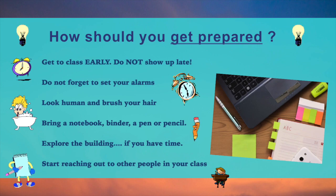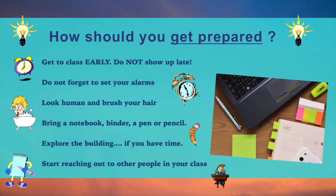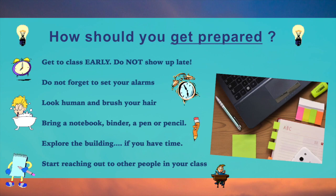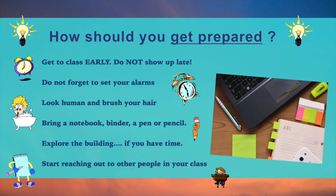Do not skip class this week, no matter what your friends or upperclassmen have to say. Arriving early helps in making sure that you are in the right class. I have seen so many students on the first day walk out halfway through because they found out that they were in the wrong room. Be sure to check the room and the building before you step into it. That way, you make sure that you are going to the right place at the right time.